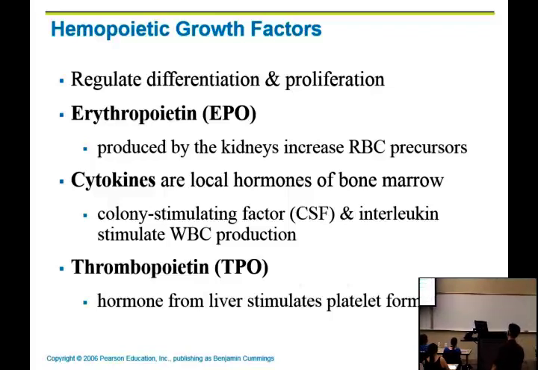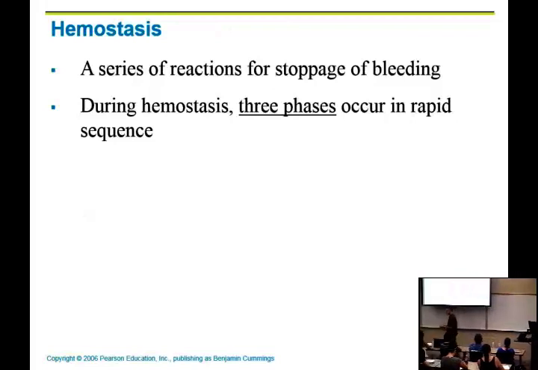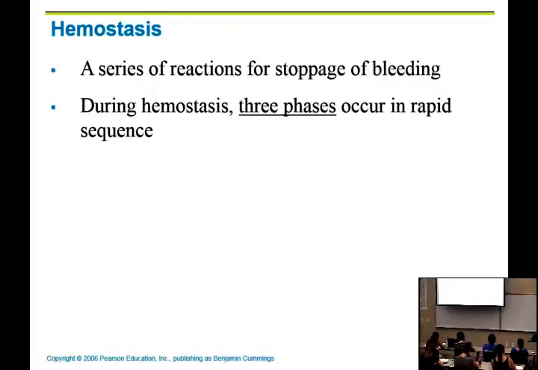And then for the platelets, remember those are called thrombocytes. So the stimulating factor for those is called thrombopoietin. Thrombopoietin is a hormone from the liver that stimulates the red bone marrow to make more platelets. So we can control all of those separately, and that's important because they all have separate jobs. Okay. So one of the last topics that we get into in terms of the blood has to do with how we maintain the blood overall, and this thing that's called hemostasis. Before we do that, though, do you guys have questions about anything that we've been talking about so far? Particular cell types, where they come from, etc.?